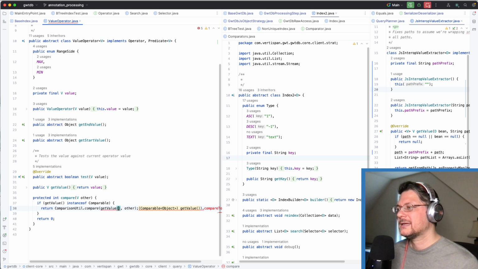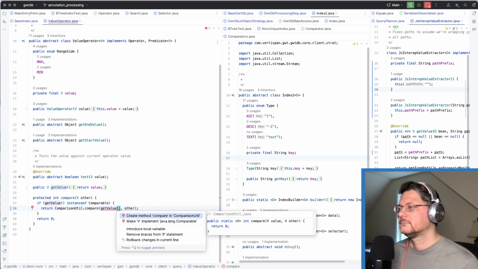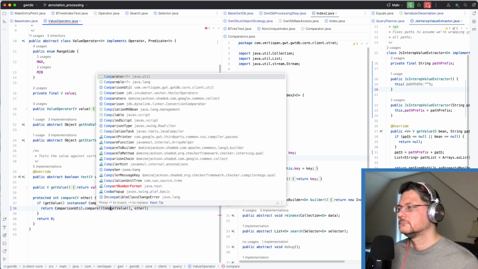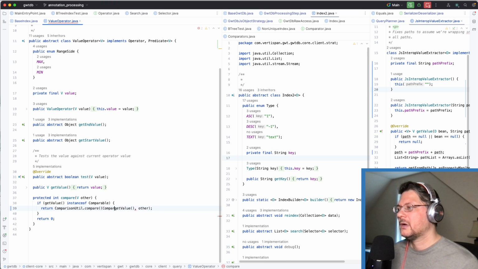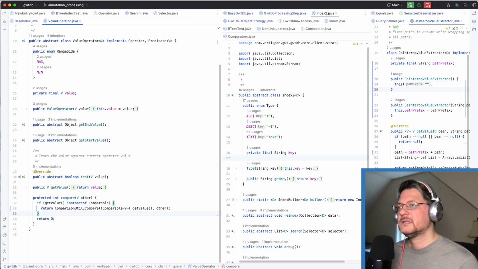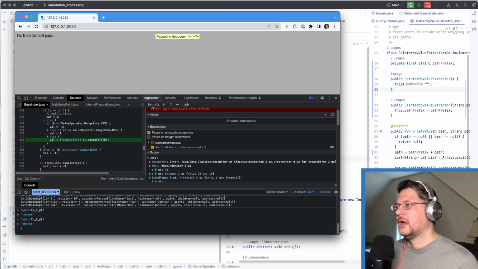Of course, we need to cast that. Comparable. So we already know that it's an instance of comparable. There we go. All right, let's see how well that works.